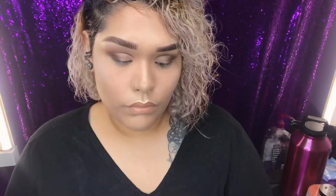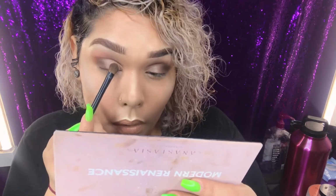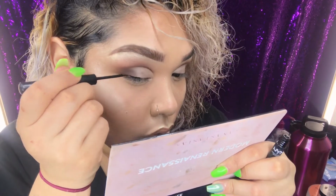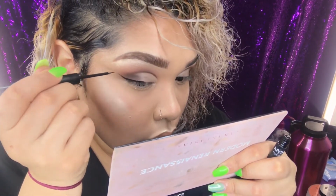Next, I'm going to be taking a flat fluffy brush, dipping it into the shade Tempera, and I'm going to place that over my concealer. You always want to set your concealer with powder. Concealer is sticky and it will crease up and make your eyeshadow look horrible. Now taking my NYX matte eyeliner, I am going to give myself a fierce dramatic wing.